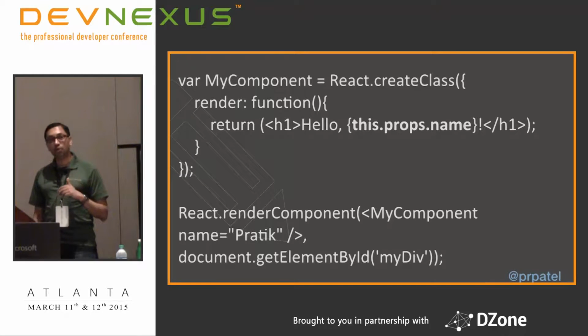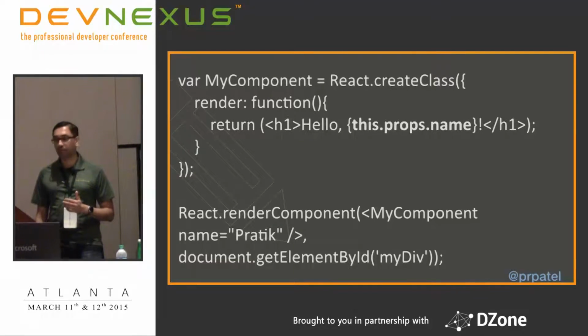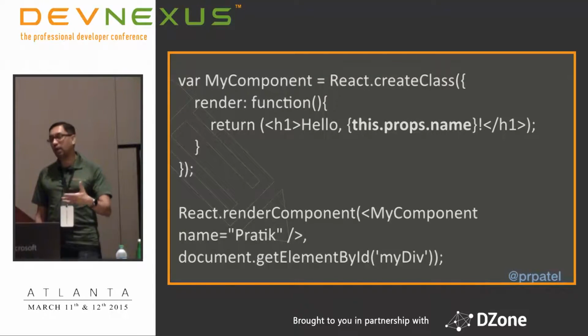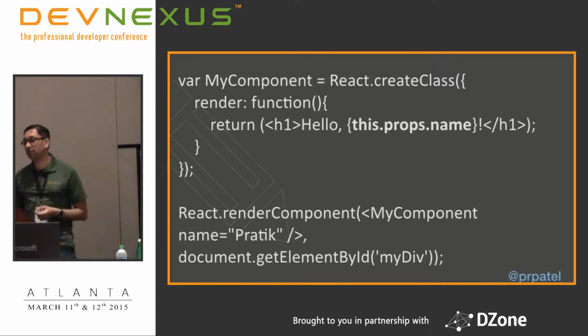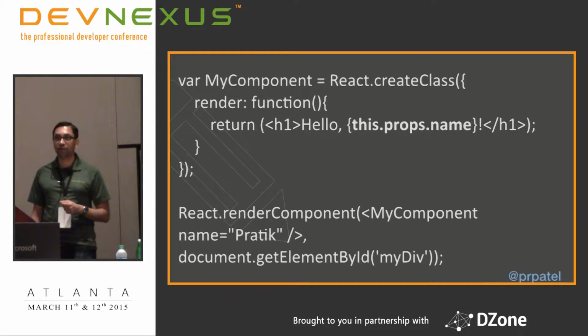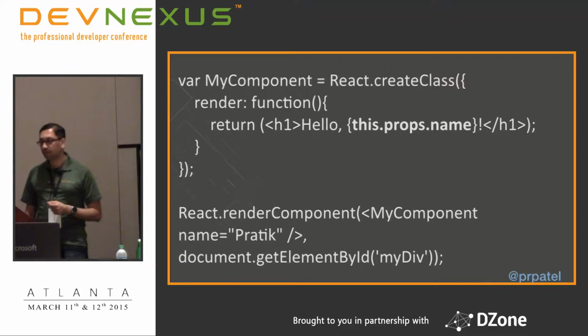So what we can do is we can pass in some properties when we first create a component, right? So you can see at the bottom I have React render component. Again, there's my component, and then you can see I have name equals Pratik there. Okay, so that's how I pass in some data when I need to do something inside of a component, right? Basically show some dynamic properties there, right? And you can see the rest of it is basically the same. So this is how we use attributes or properties inside of React, right?